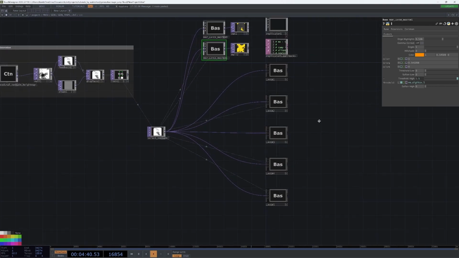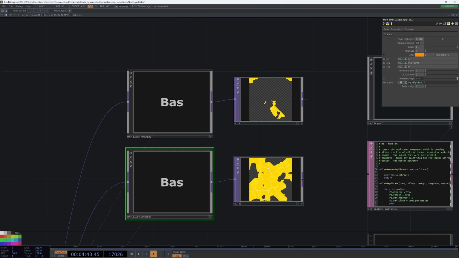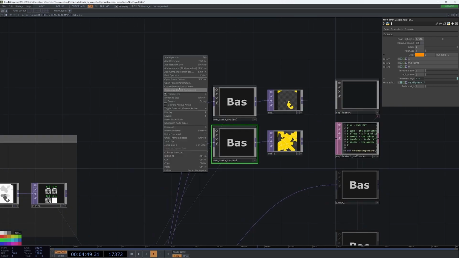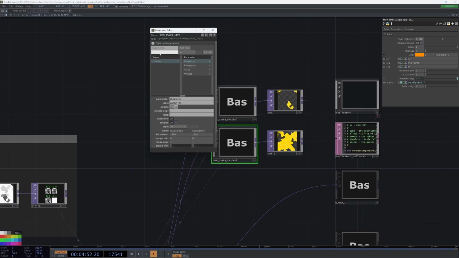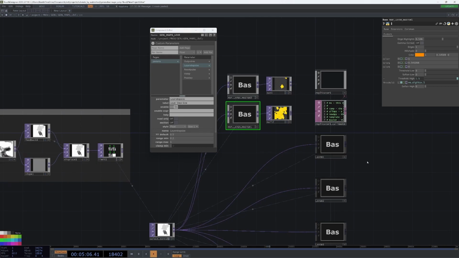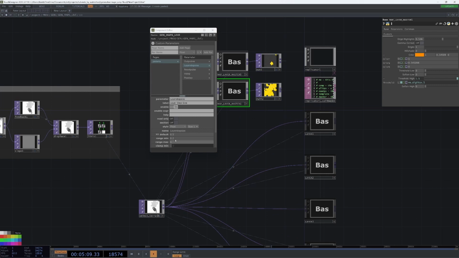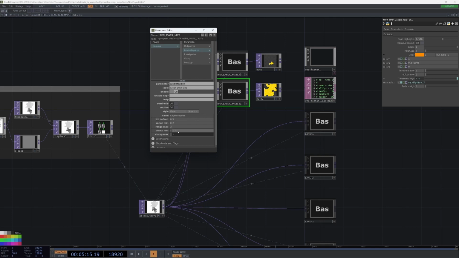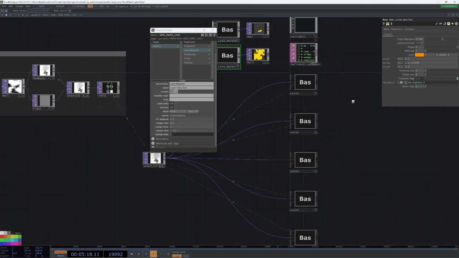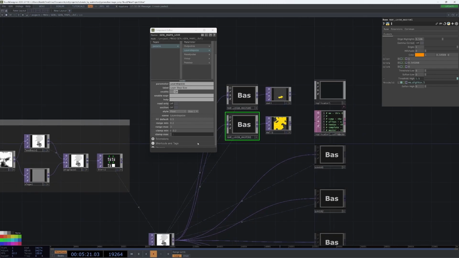So the number of replicants is going to be a function of how many slices we have, which is going to be a function of our step size. So I'm going to customize my parent component. We'll say layer step size. Make that a float. I'll default it to 0.5. I'm going to make the min something like 0.2. We don't want it to go too small, otherwise our replicator is going to try and make a bazillion replicants and crash our program. And we'll make the range max 3. I'm going to clamp the min at 0.2 as well because I really don't want a fat finger to crash our program.